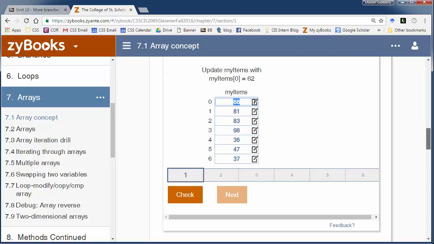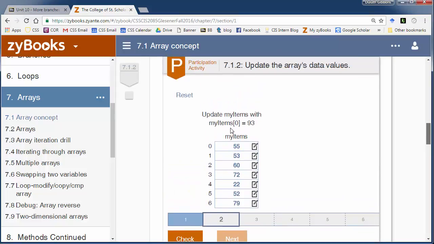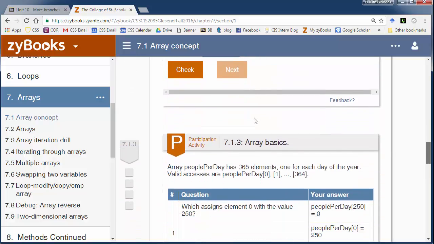So you would want to change that to be a 62 and update that. And then you can check that and go to the next one, and they'll say change it. Just walk through, and you can modify these and do what the instructions say. It's just to test if you can follow the logic of this.